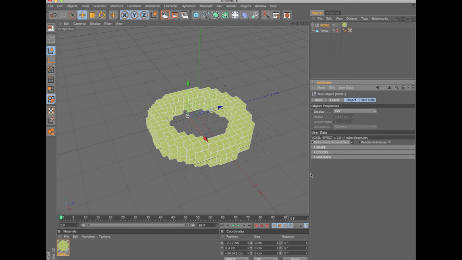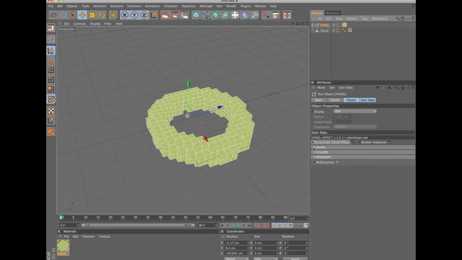So we are almost through. Then you have the mode dynamics feature. There's not much to explain. You animate your object and then at a certain point in time you set a keyframe for the mode dynamics off, and in the next frame you animate it to check this box on and set another keyframe, and then at this point the voxels will fall down or do whatever you make them do.